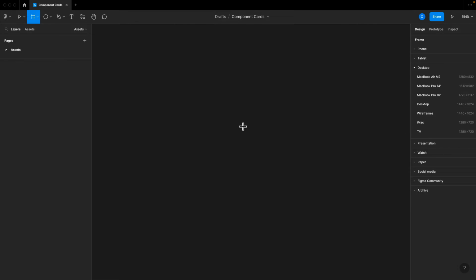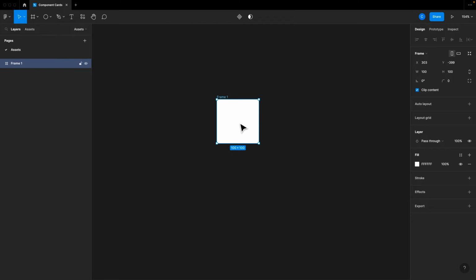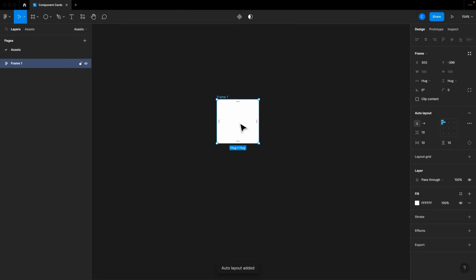All right, so we're going to build out this entire card component from scratch. We're going to do it a component at a time. Now, while I say it's from scratch, I do have some text styles over here and some colors, just so we've got something to choose from for each of these items. But other than that, it's totally from scratch. So I'm going to start with a frame. So I'll hit F and then just click and then hit Shift A to turn it into an auto layout.